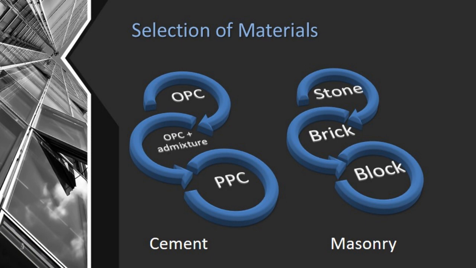One more thing I need to discuss: when we are doing mix design, I have seen that many people take the strength of PPC cement as 33 MPa, because the code says it should have at least 33 MPa of strength. But the companies working in the industry, the cement manufacturers, have taken this cement to higher strength. For example, if I take some brand names, Ultratech cement is providing around 55 MPa strength in its PPC cement at 28 days. Ambuja cement and Wonder cement have similar standards. So they are giving you PPC cement with strength around 50-55 MPa.